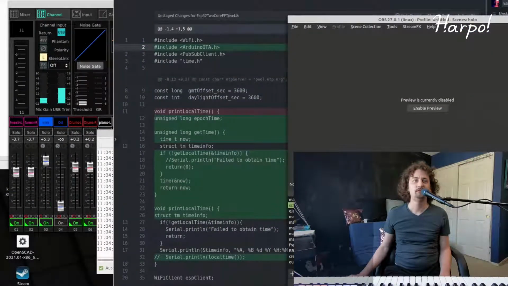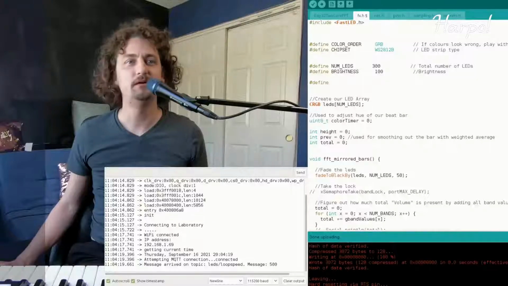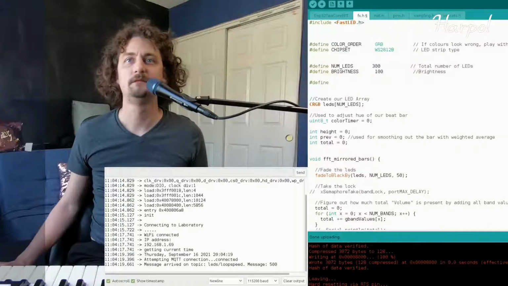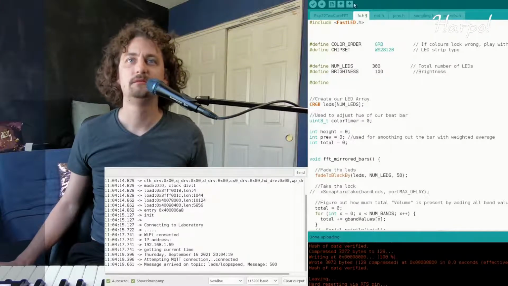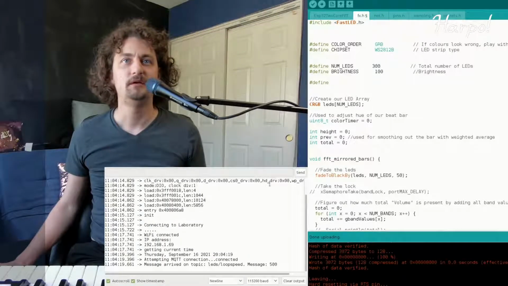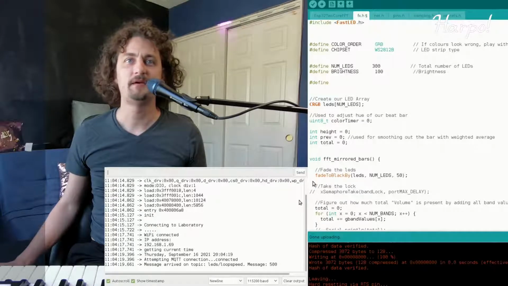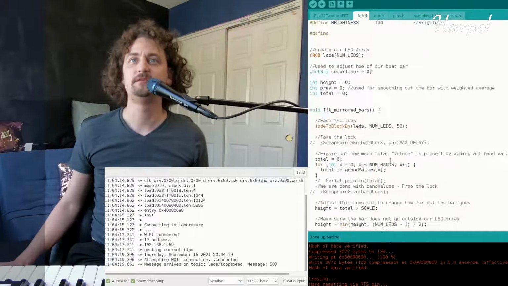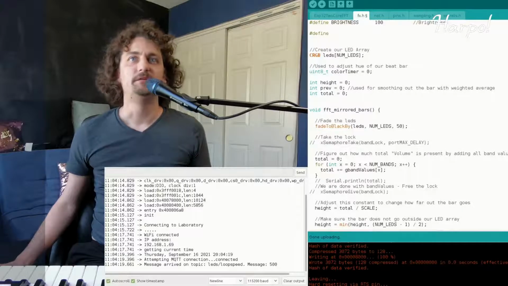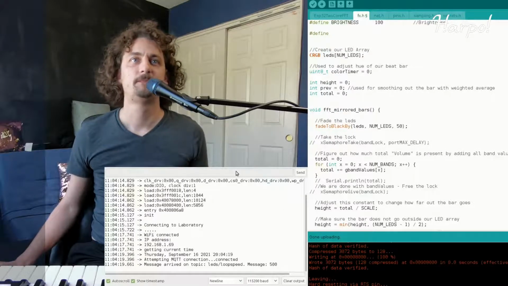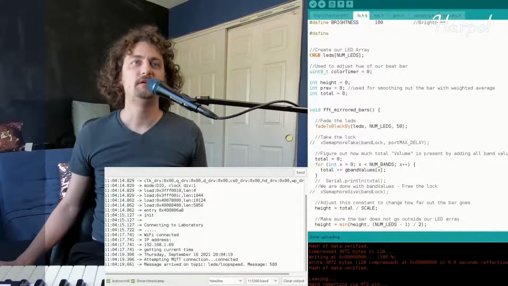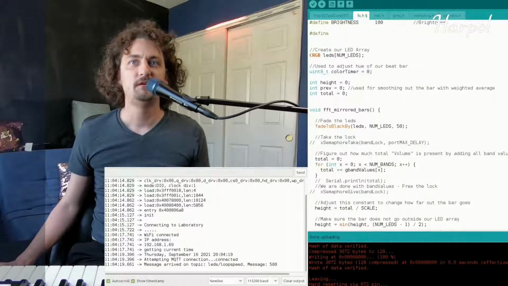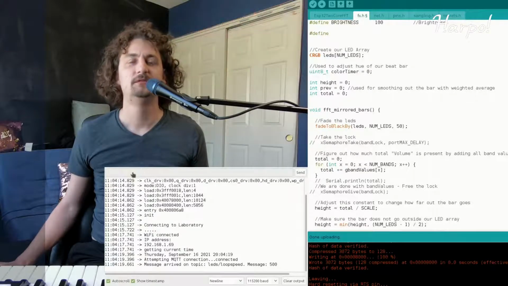Let's see. We want to take all of this. Nope, not that. Not that. All of this. And so, previously on IRA development from 2 years ago. Is that it?